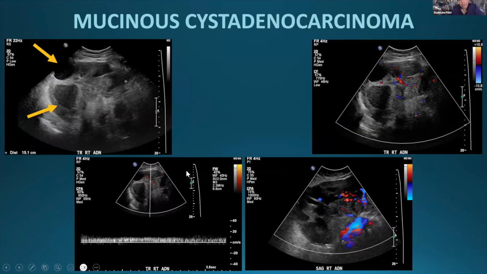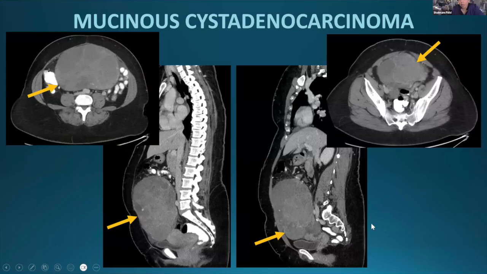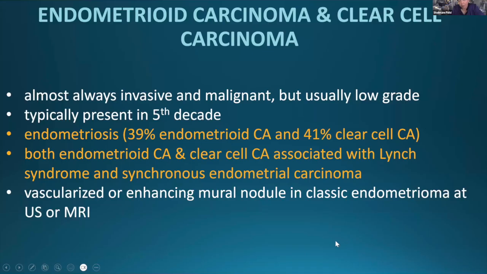Another example from our practice, this time within the right adnexa, a fairly large, almost 15 centimeter mixed solid and cystic mass. When you put color Doppler on, there's internal vascularity within these solid components. The patient goes on to have a CT, and again, you can see this pretty large multiloculated cystic mass with variable CT attenuation. It extends almost to the level of the umbilicus, and there's also a small amount of pelvic ascites, but otherwise no significant carcinomatosis, and this patient had a pathologically proven mucinous cystadenocarcinoma.